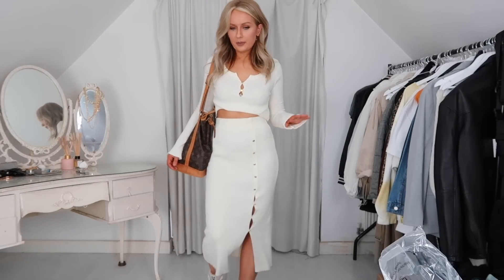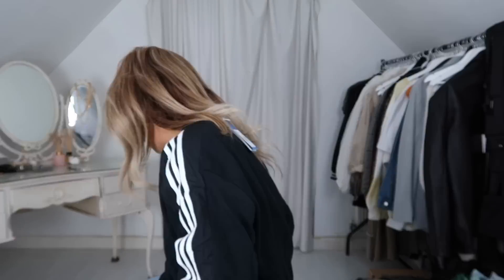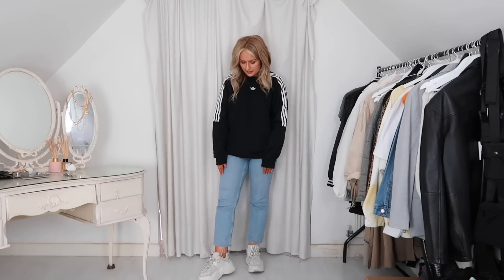This last one came from the men's section — I love shopping in the men's section, especially for big sweaters or sportswear. This is a big Adidas sweater — it's like soft jersey but then the stripe bits are like nylon windbreaker fabric, which is a bit weird. I decided to get a large. Here it is — I'm wearing it with my Topshop straight leg jeans and the Naked Wolf trainers again. I'm actually not that impressed.